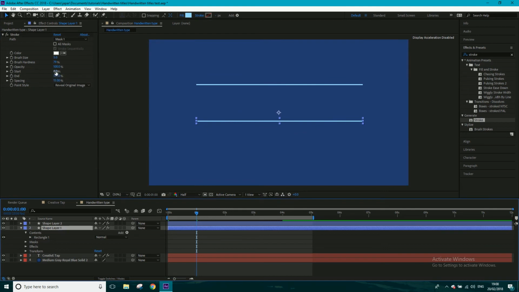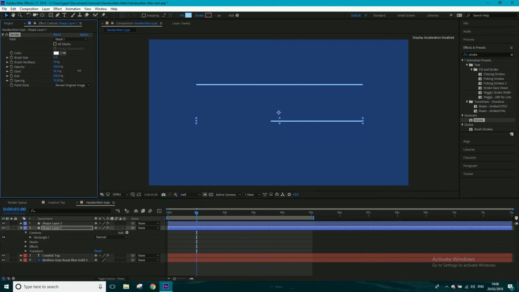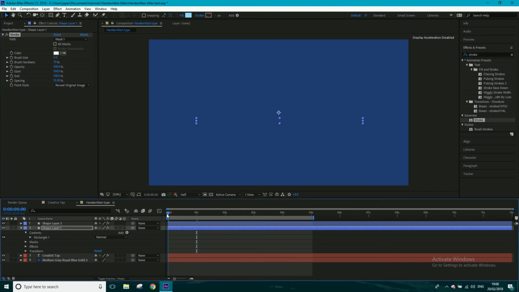Now with the bottom one, we want it to animate in the other way, would be nice. So let's take the start all the way up to 100, so that'll get rid of it all. Come back to the beginning at 0, set a keyframe for the start, then come to 1 second in, and we're going to change that back down to 0.